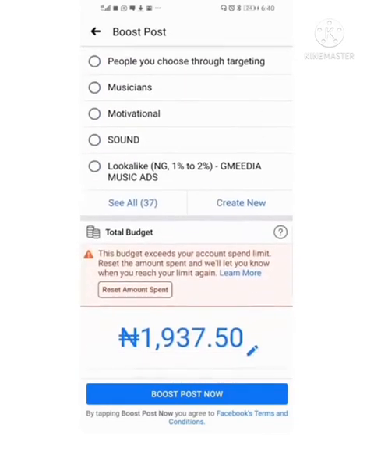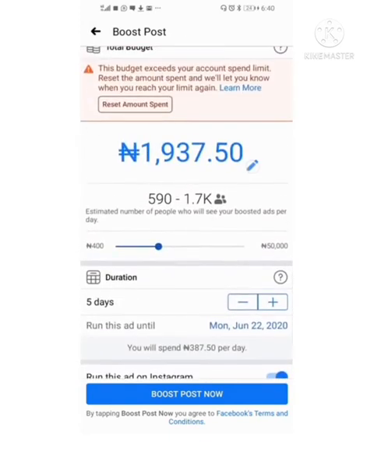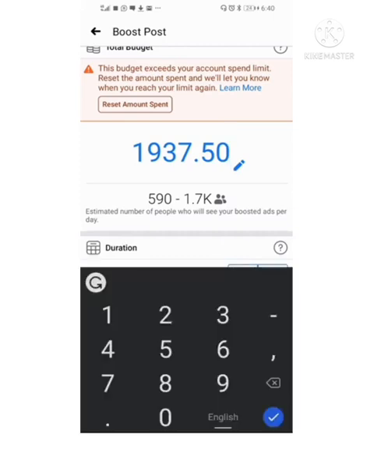Then the next thing you want to do is to choose your budget. You understand? Edit your budget. Now this budget is very important. If you're just starting out and it's going to be showing in dollar, you have the opportunity to change it to naira. Please, I think you can only change this just once, so don't make the mistake of changing it to a foreign currency, or else you won't be able to change it back. So make sure, okay, my post, how much do I want to spend?